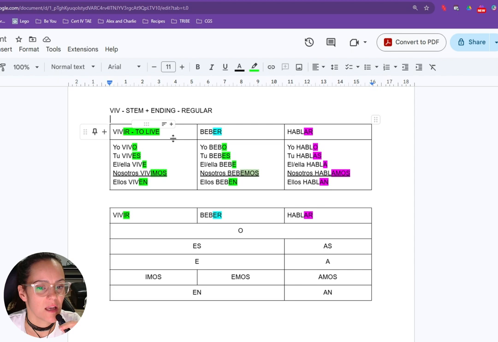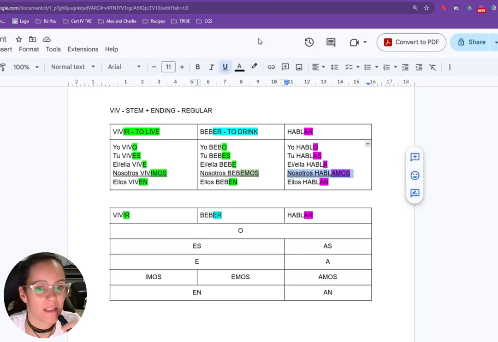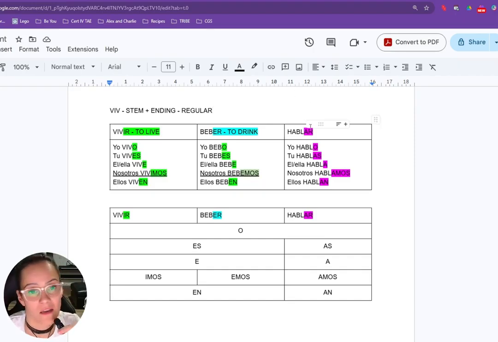Now, as you can see, in a way here, we're economizing, because ER and IR endings are exactly the same, except for the one that's underlined in there. That only changes the E with the I in there, and that's it. Everything else is the same. So, in a way, we're lucky that there aren't that many changes there. And then with AR, the endings are exactly the same. It's only the A that changes. Okay, so I've summarized it here.